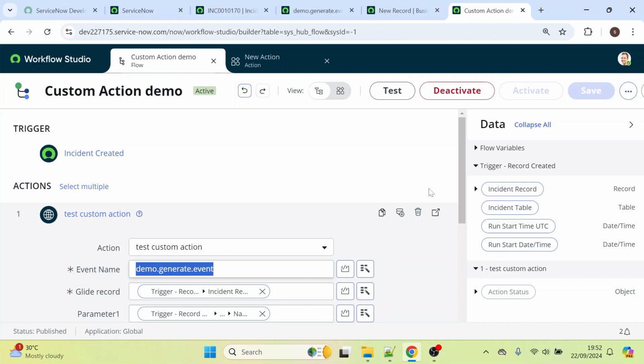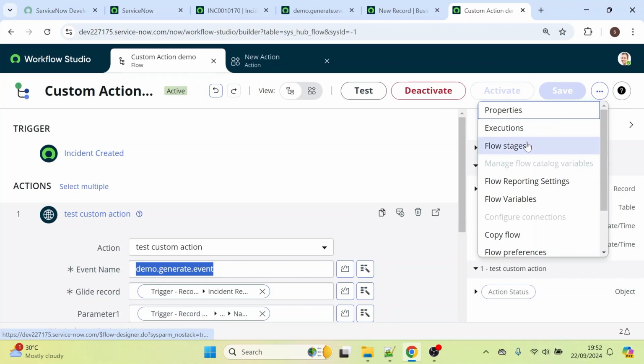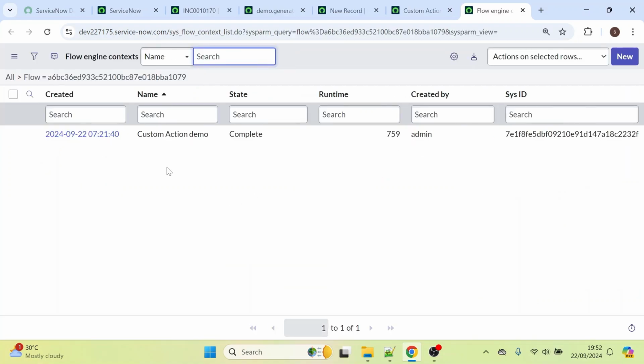And in the flow designer, I have already explained you guys how to check the executions in flow designer. So please go and watch my previous videos related to flow designer if you guys haven't watched that. So you can find there how to check the execution. So now let's click on three dots and click on executions. See here the custom action demo. This is our flow name, right? It has the state is completed. Okay. So here actually we can check the logs also in the flow designer, guys. How to check logs and everything we will be learning in upcoming sessions. Okay. So the state is now completed.